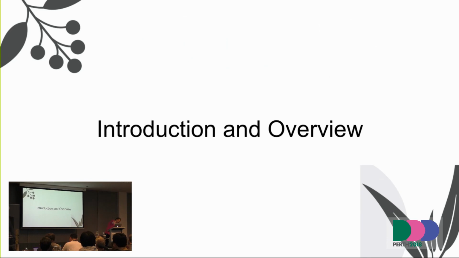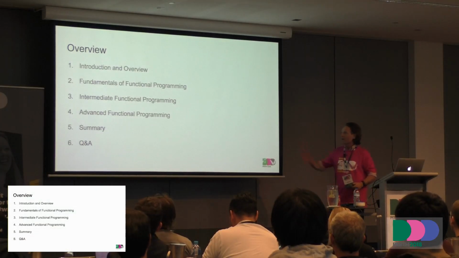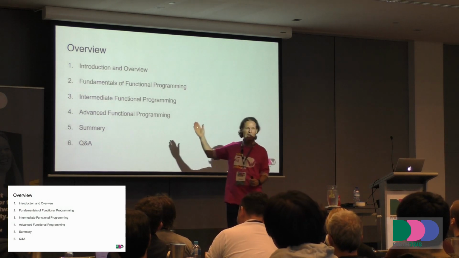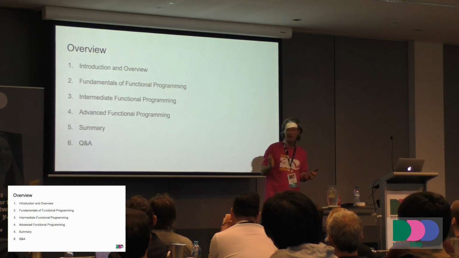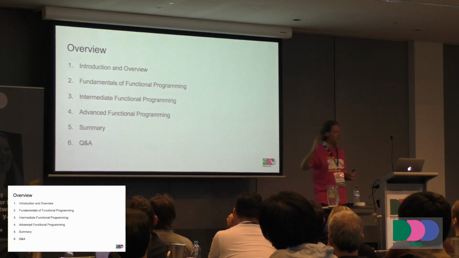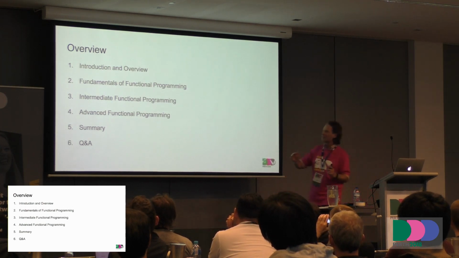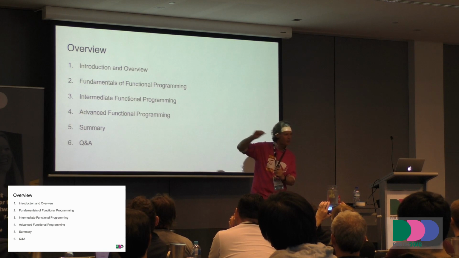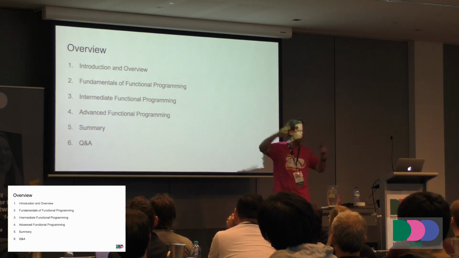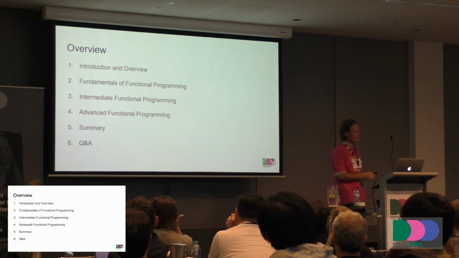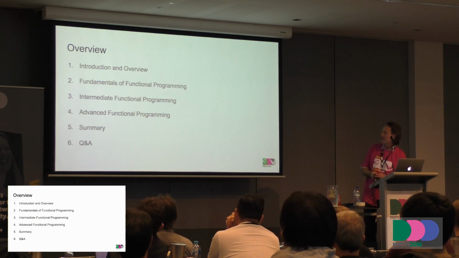Oops. There we go. So, start off with an introduction and overview. I want to look at the fundamentals of functional programming, intermediate functional programming, and then advanced functional programming. And after the talk, if you give me an indication, maybe if you see me, where you got up to, oh, I dropped out at fundamental, I got to intermediate, or I got to advanced, that would be some good feedback along the way, because it does get harder.